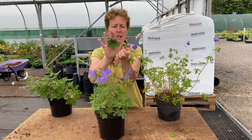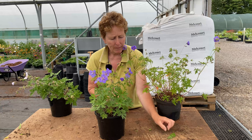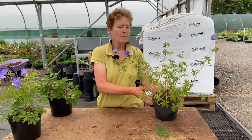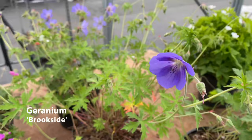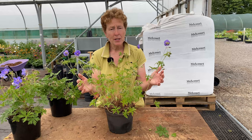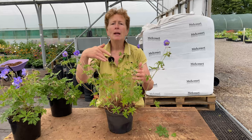So you can see a huge difference there in the leaves of the different types. It's a lovely clear blue with a lovely upright habit and makes a decent sized clump. Now in modern day breeding there is this beautiful one, Brookside, that has come in. Brookside is again a lovely blue, a little bit more open in its habit, but the beauty with Brookside is that it repeat blooms. So you don't just get one lot of flower — it re-blooms and re-blooms and makes a really cracking plant, so this is an excellent one.